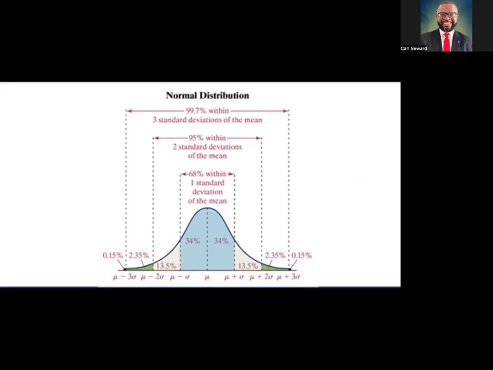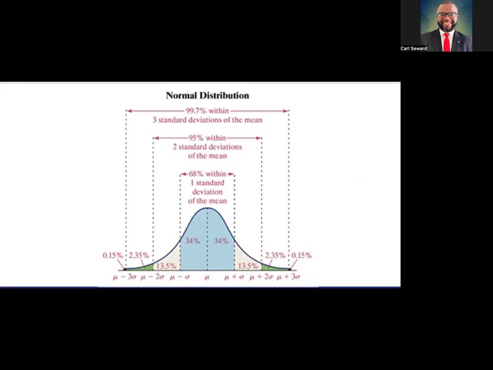Anytime I do not specify the direction, that is to say deviations to the right or deviations to the left, you are to assume that I have taken both left and right. So if I don't tell you a direction, assume I've gone in both directions. And you will notice that one deviation to the left and one deviation to the right is called one standard deviation of the mean. And 68% of the data, a good chunk of the data, is within one deviation.